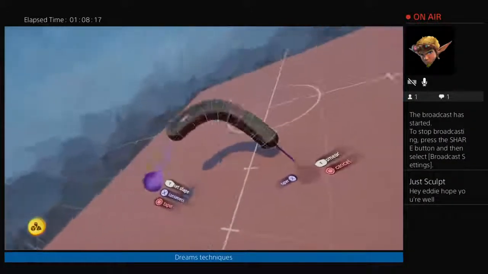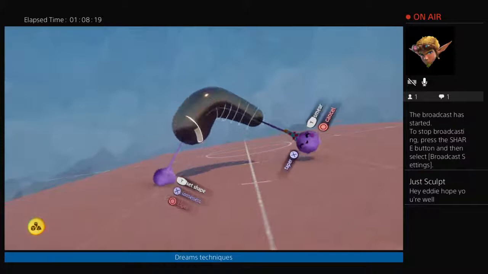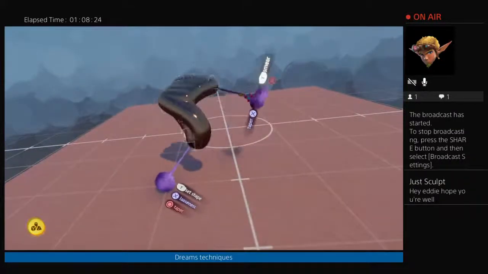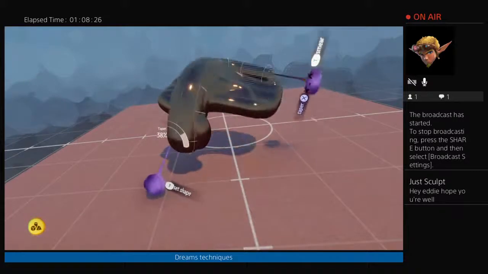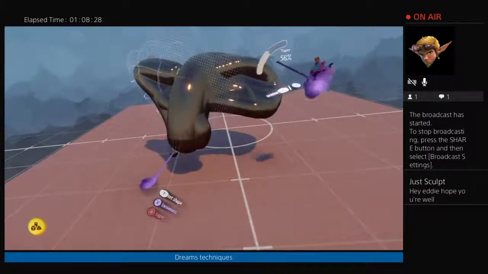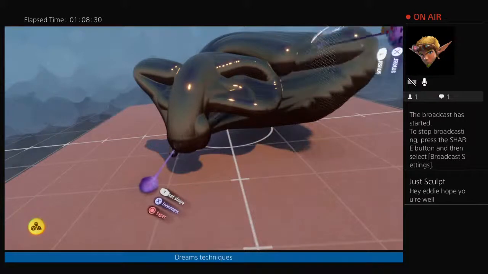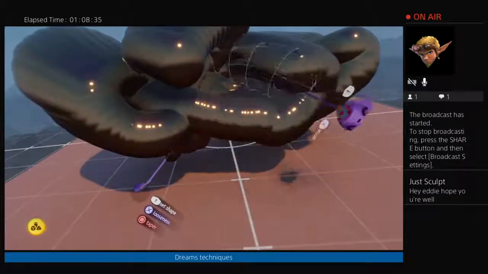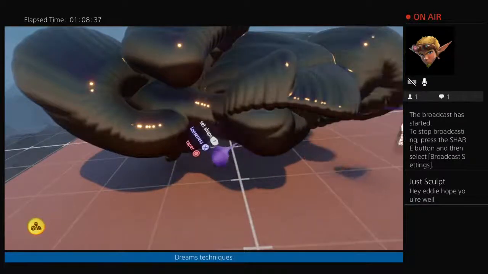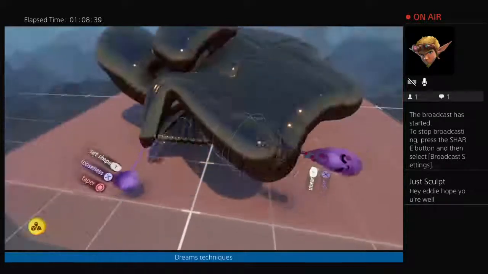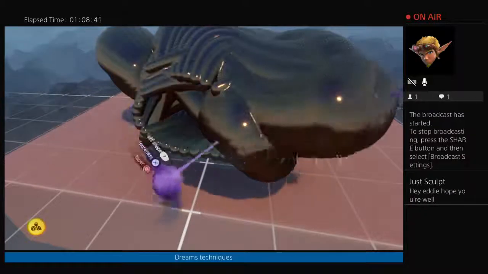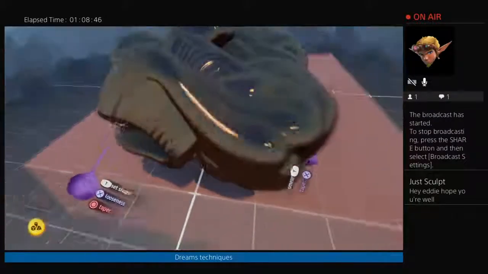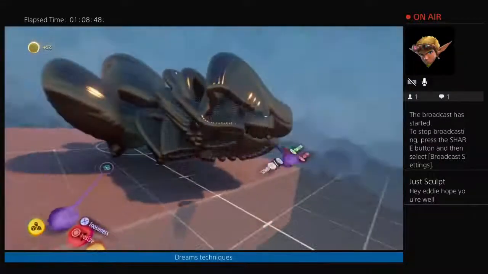And while I'm doing this, I can smear and I can scale and do all kinds of stuff. So I start smearing and I change the shape as I go. Yeah, it looks much easier like this. I can create crazy stuff with this. See how organic this is? I mean, you can't do it with the DS4. It's impossible. It's just, you can't do it.